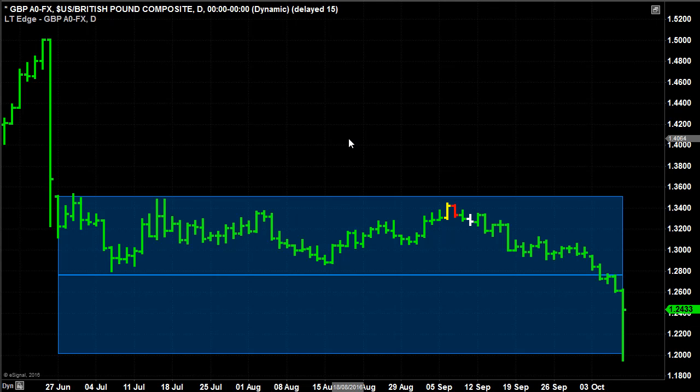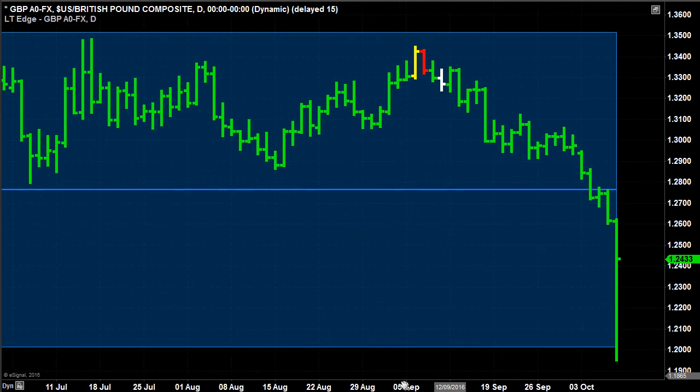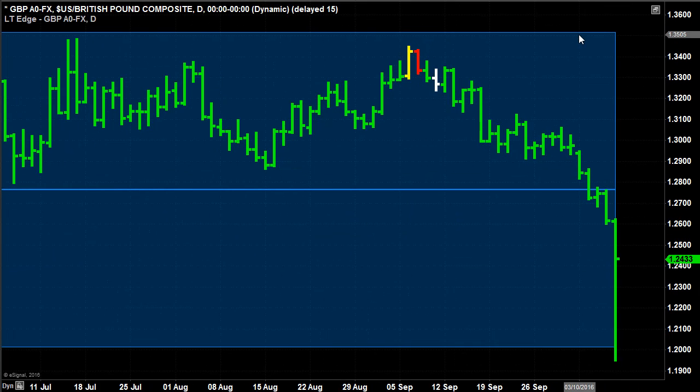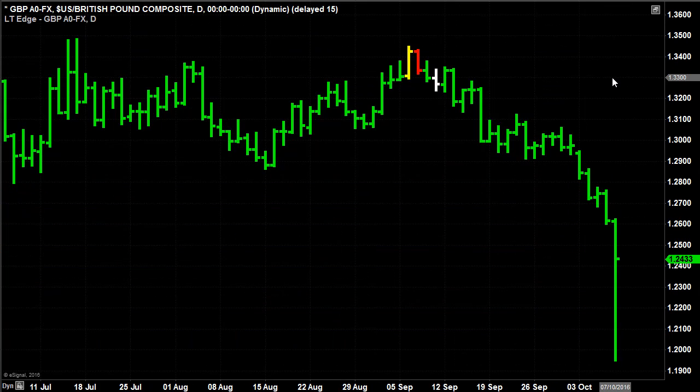Now you're probably thinking, so why did the British pound drop like this on Friday? Let me just bring it up a little bit, zoom in. So in fact, you will see, let me just get rid of all these boxes here. One of the possible reasons given here, as you can see, why the British pound dropped from 1.26 to almost 1.19, is a 700 tick or 700 pip move in one single day. There have been a number of reasons given for this.